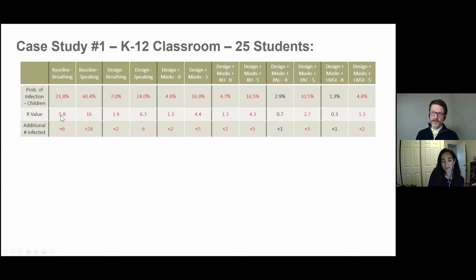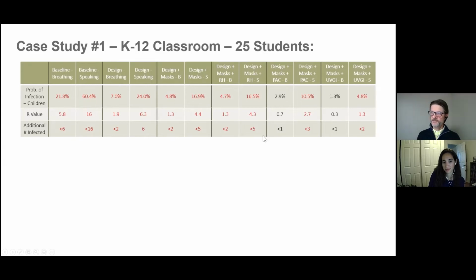And then the R value, and like I said, this is a hypothetical. What would it be if all your population was just that room itself? And so it's just another indication of what the quality of the results are. Ideally, you want it below 1. That means nobody else is getting infected when we have one person infected. And then the additional potential people that are infected after those 6 hours, that's just this probability of infection multiplied by the number of students, in this case 25. So that's what this is.